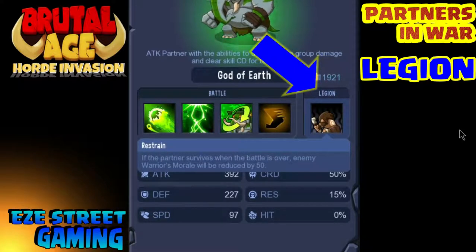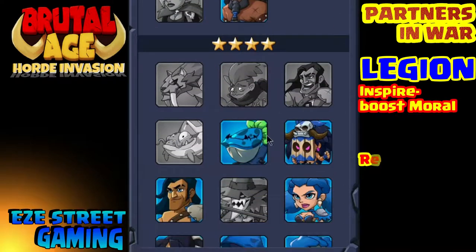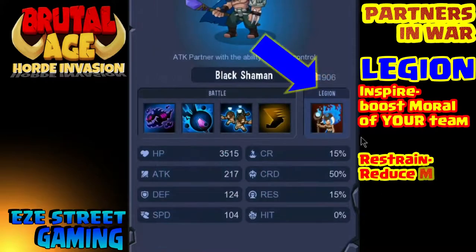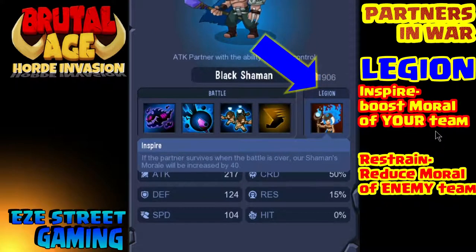Now, this is what I was talking about. On the right-hand side, you'll see the morale. It's underneath the Legion heading. That means that every single one of your partners will contribute to the Legion, which is the army. They'll either boost the morale or reduce the morale of either their army or the enemy's army.